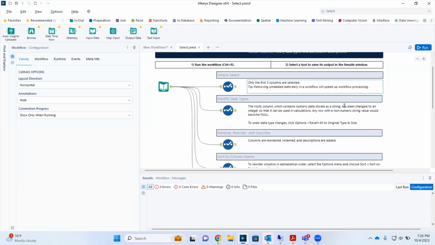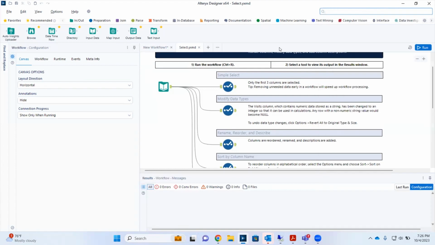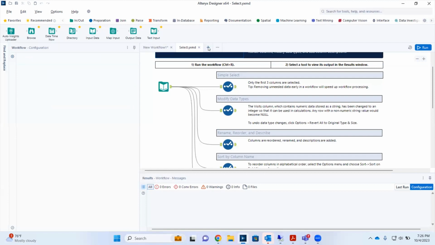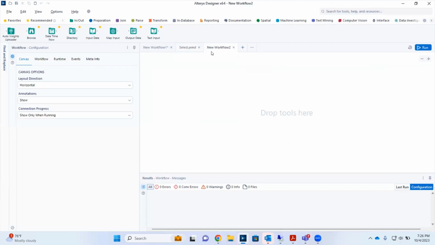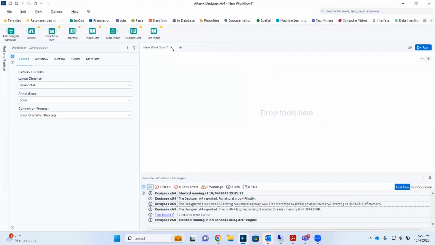So basically, whenever I want to solve a problem, I'm looking at the best way to go about it and the best tool to apply. Sometimes I come here and use the Global Search or something, to research the tool I want to use. So that's that. And you can create multiple workflows. You can see there is a plus button like the normal tab we used to have in our Excel spreadsheet. And you can close it as well, but let's just leave this as is.